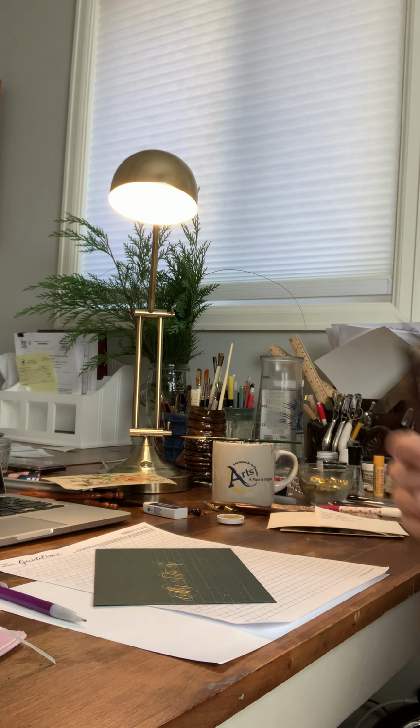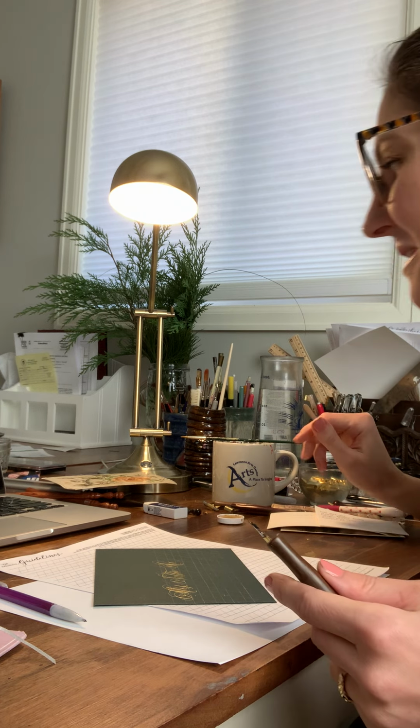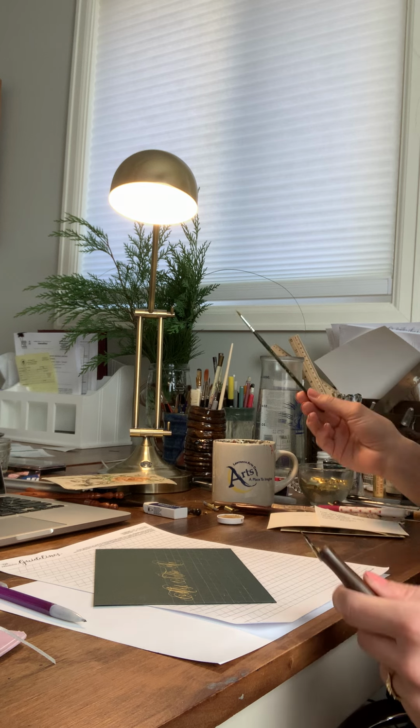My desk is super messy. It usually is, unfortunately. I know where everything is. My husband doesn't, so it drives him nuts.